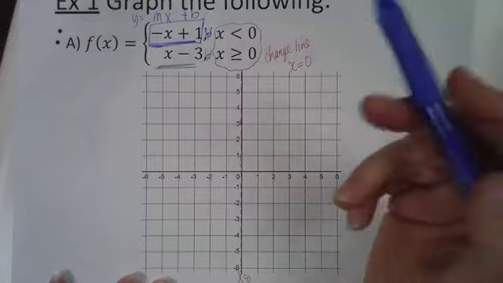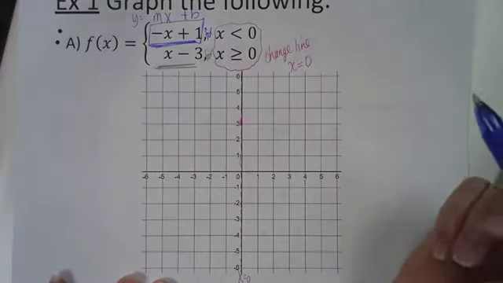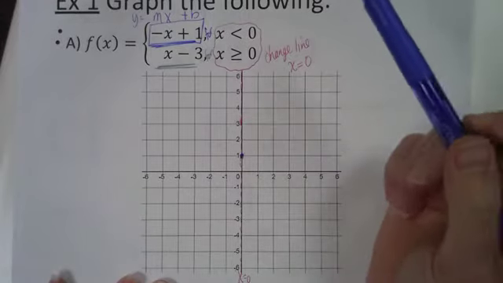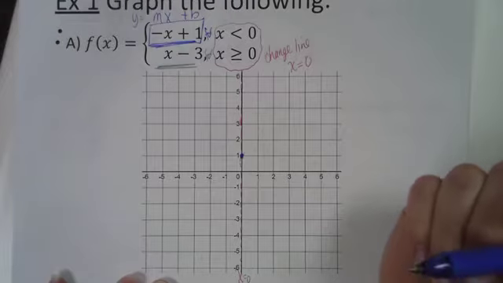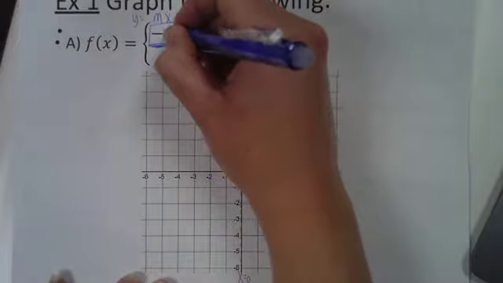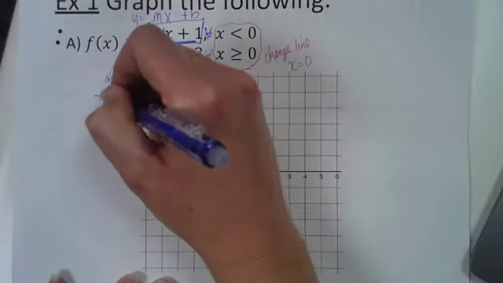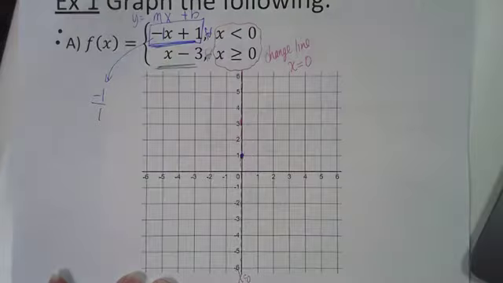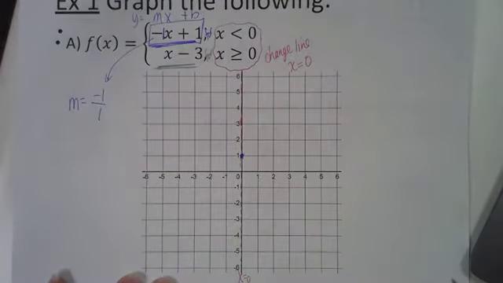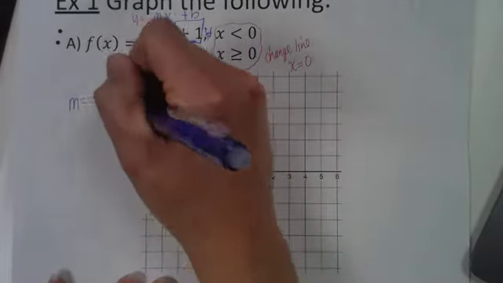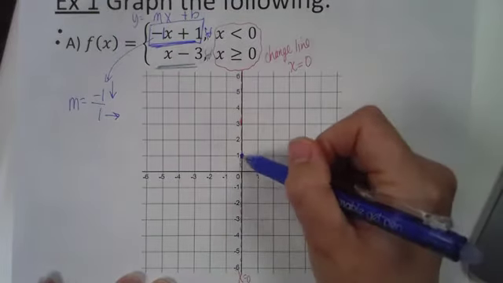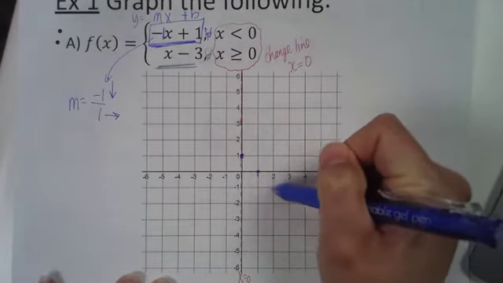Where should we begin to draw this blue line? At 1. And so I'm going to make a big dot at 1. And then what's the slope? Negative 1, yeah. Right there, that slope is negative 1. I'm going to change it to a fraction, negative 1 over 1. What does negative 1 over 1 tell me to do? Down 1 and over 1. Down 1 and right 1, always to the right. So I'm going to do that.